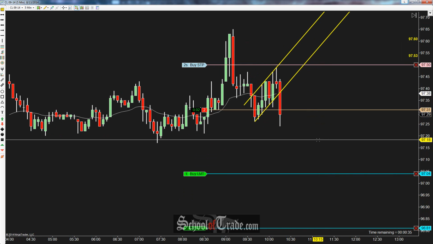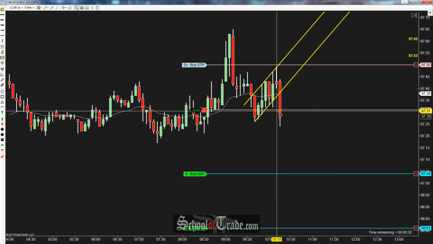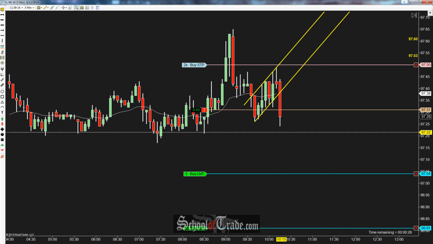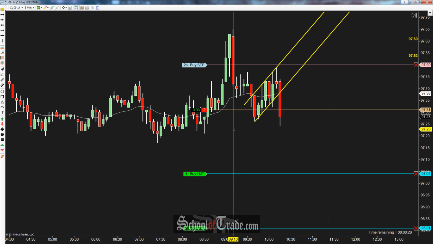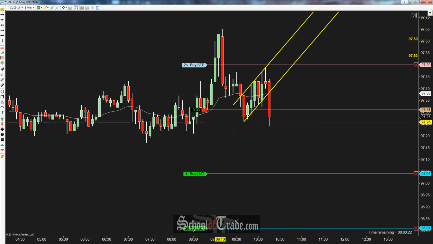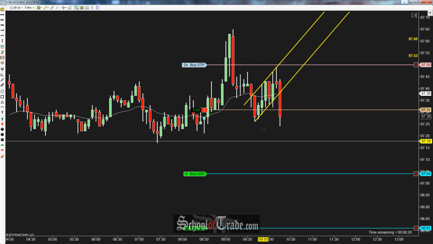So looking short here from 97.31, filled 2 contracts short, and we're looking at a total of, let's see, 19 ticks of risk, which fits just inside that 2. You could go 3. It's just on the border there for 3 contracts, but looking short for 2 contracts right now. First target on the way down is going to be 97.04.